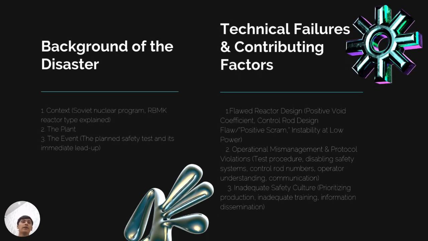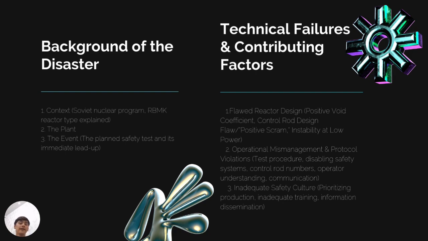Okay, let's talk about the background of the disaster first. The Soviets were big on nuclear power, using the RBMK 1000 reactor, which was designed to generate electricity and weapon-grade plutonium. But there was a problem. When it was cooling, the reactor got more powerful and not less, which was super dangerous, unlike the Western models that slow down. The plant was in Ukraine near Pripyat, and the disaster happened in Unit 4.